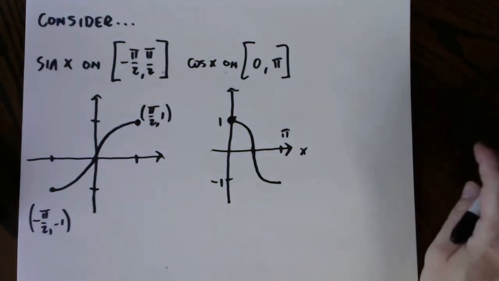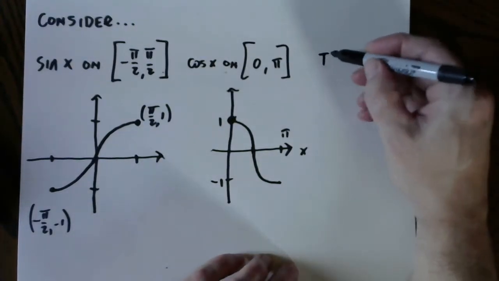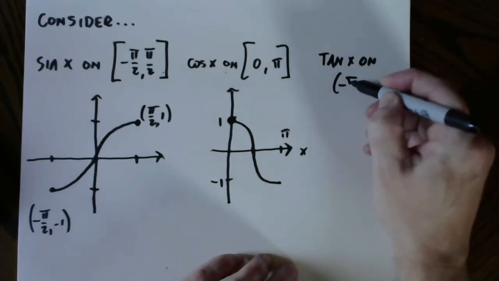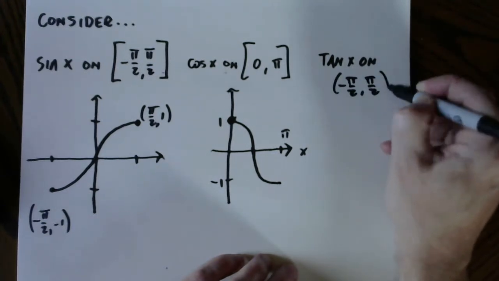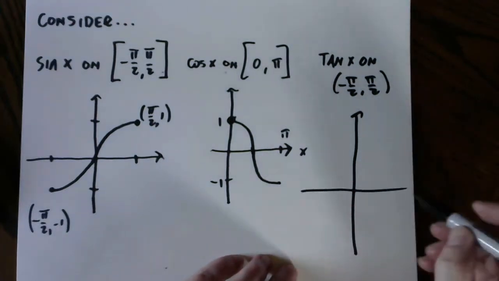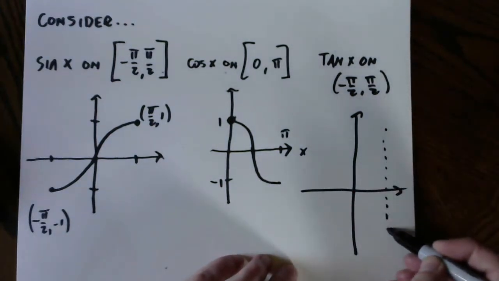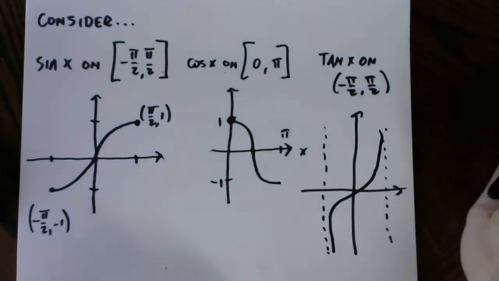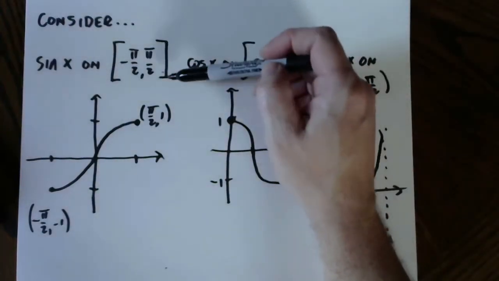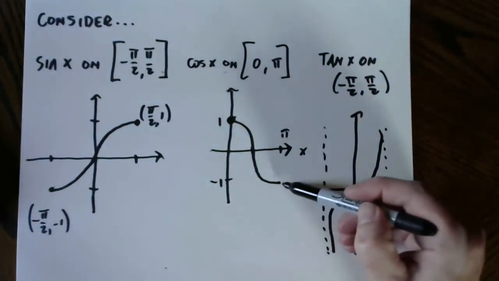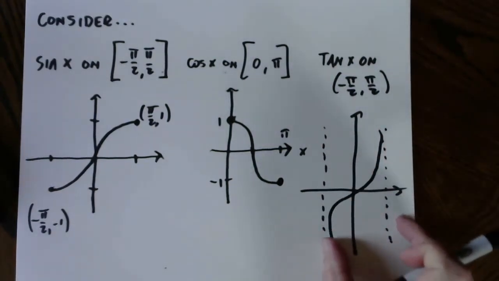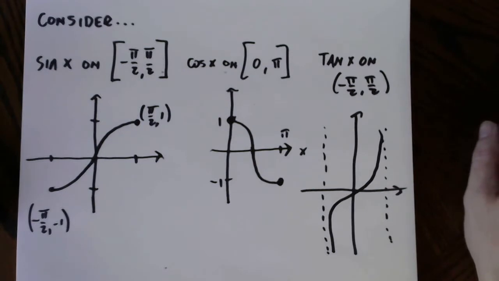Same idea. Okay, now the tangent we don't have to get too cute with. We just have to make sure that we're considering just one cycle. So we do have to play this game as well here. And it's the exact same sketch on the last page, just that one cycle. Okay, notice also these are closed intervals. They include the endpoints. This is an open interval because obviously it cannot include the endpoints because the tangent is undefined there. So those are the asymptotes.